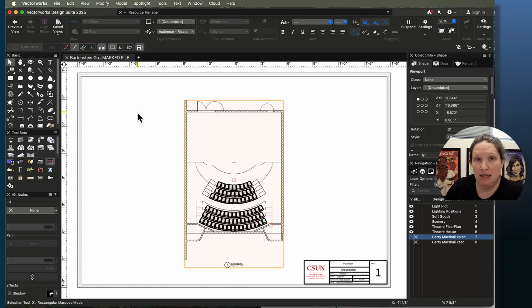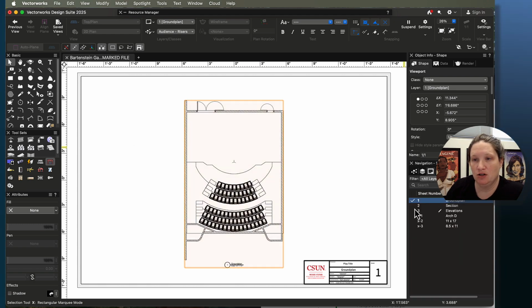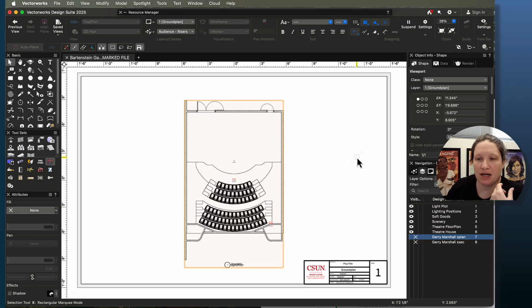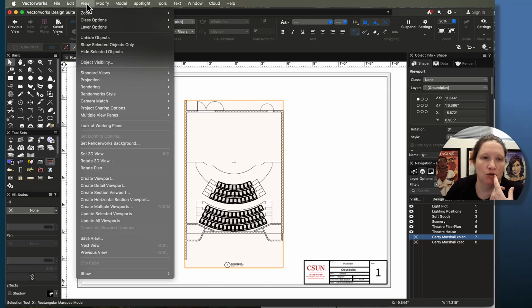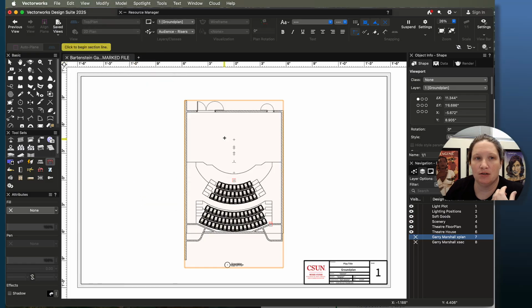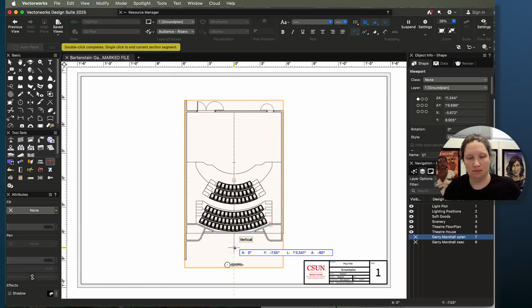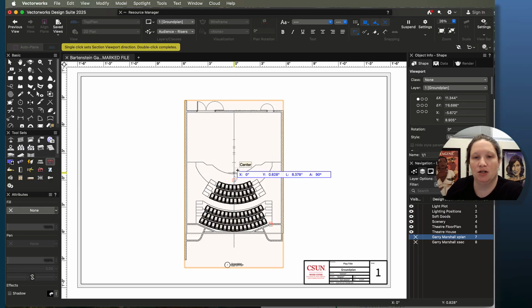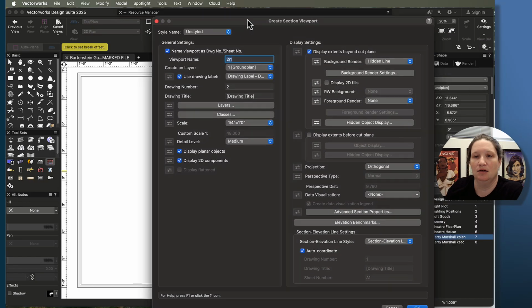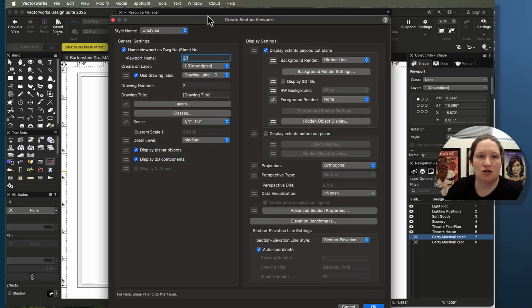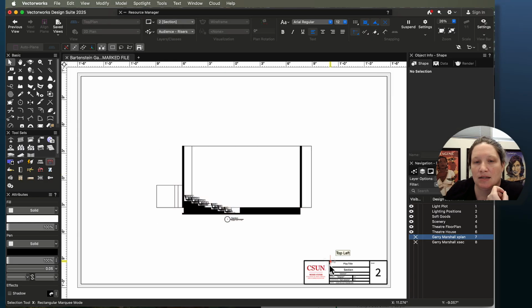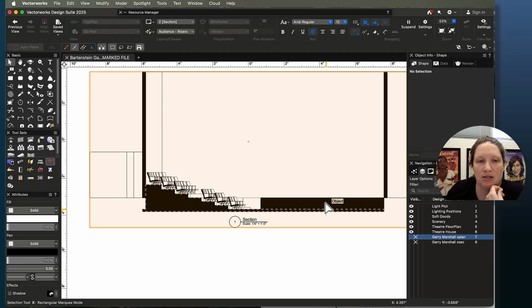And then I'm going to come in and make a section view out of this drawing that'll go onto my section sheet layer. So if I go to View, Create Section Viewport, and then I draw, right? Click at the top, click at the bottom, and now it's going to ask me to select which direction this viewport looks. Double click on that. Gives me all of this stuff about creating a section viewport. I'm going to put it onto my section page. We're going to call it section. And we will say, okay, and then let's look at it. Great. Okay, so this isn't bad, right? It looks pretty good as far as section view goes.